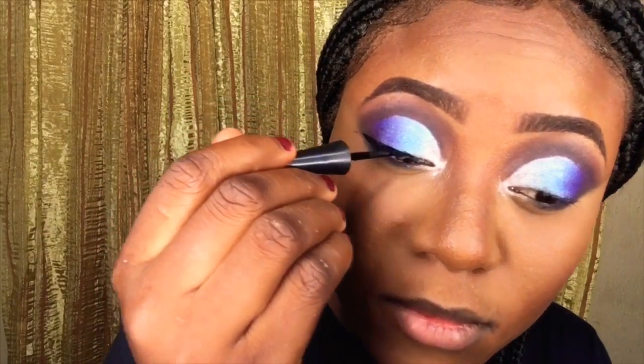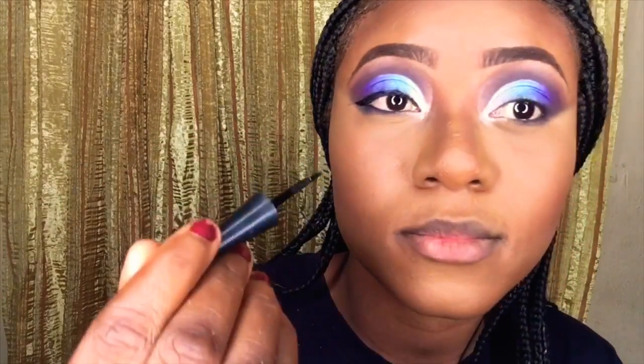The liner I'm using is from Tara — their liquid eyeliner — and I'm using it to create a wing on my eyes. If I make any mistakes, the black will just cover them and you won't see my lash line. It's just a simple wing liner, nothing too dramatic, because for me the eyeshadow is already very loud.